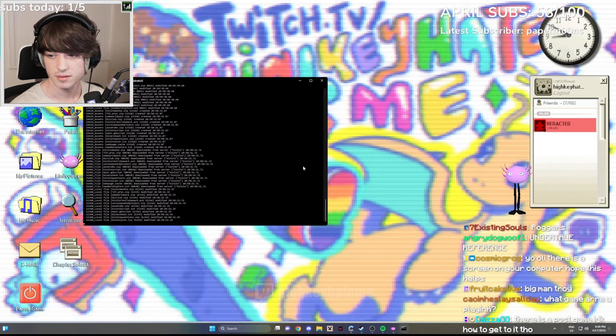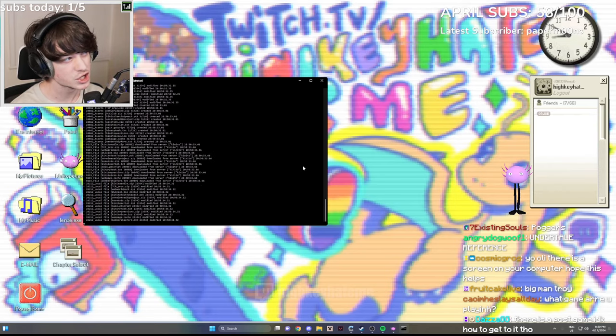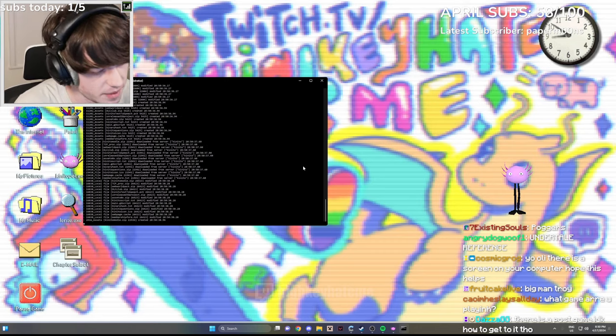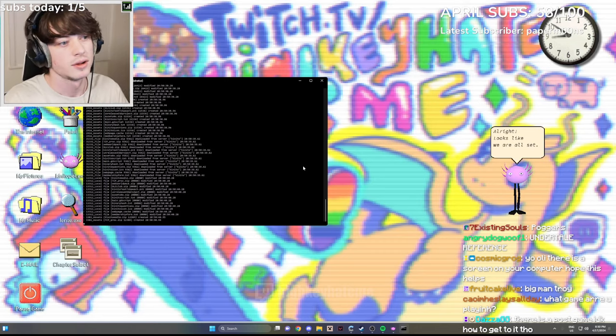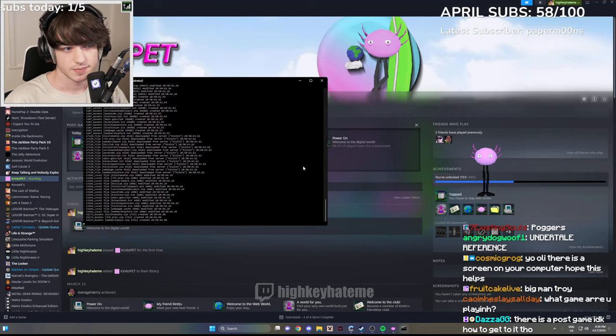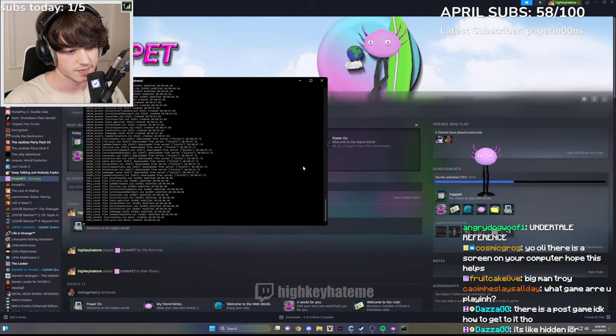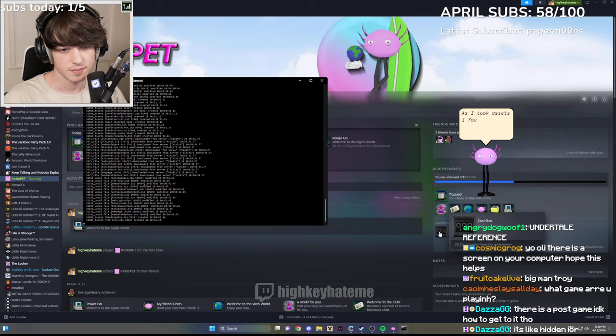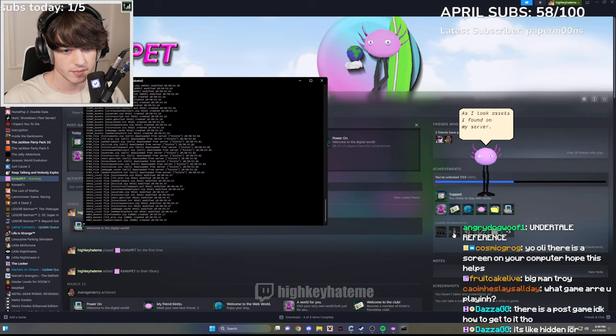Awesome. There is a post-game. I'm assuming it's like FNAF, where you choose to leave the pizzeria, you know? All right. Looks like we are all set. Is that to get the true ending? Nice. I think you're really going to like this. Damn.